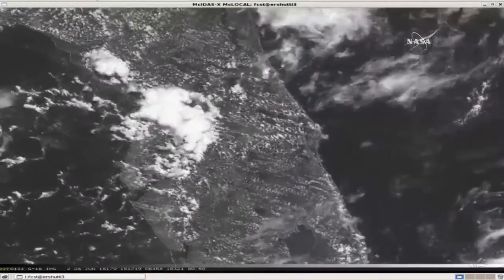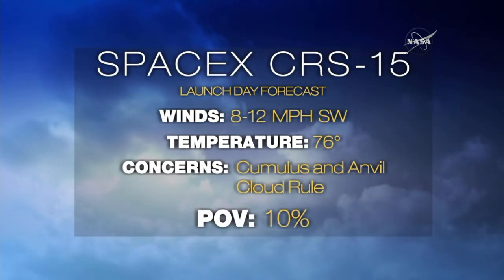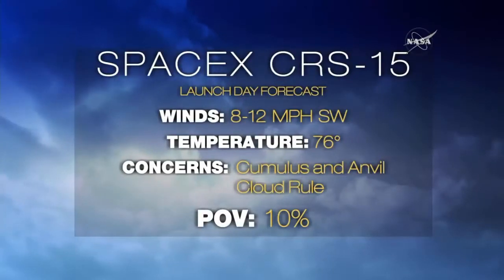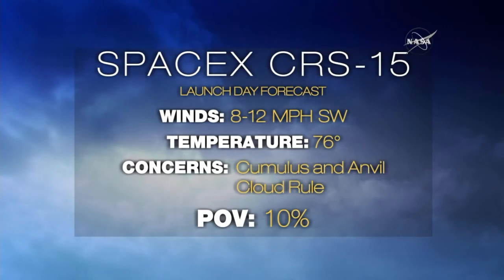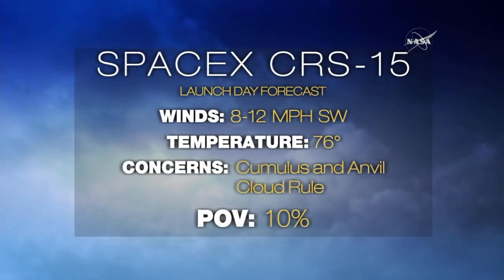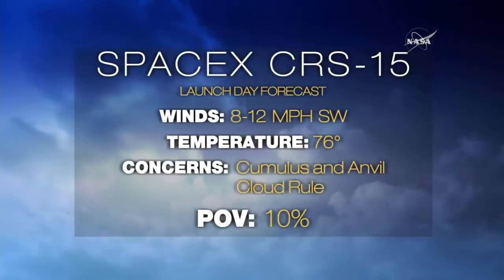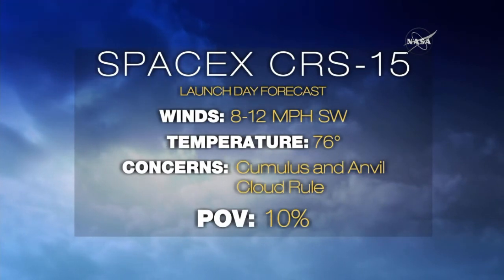So next we should go to our launch slide. Still, as everybody's been alluding to, 5:42 in the morning is a great time for southwest flow. Even with that upper level trough, model's been very consistent, showing that all that debris cloud should be cleared out and diminished for launch time. We have to be particularly unlucky to have all that kind of come together as some kind of extra outflows and still be lingering around at launch time. So that's really what the 10% is trying to indicate, is that if something really unlucky happens, that we'll still have those clouds around at 5:42 tomorrow morning.